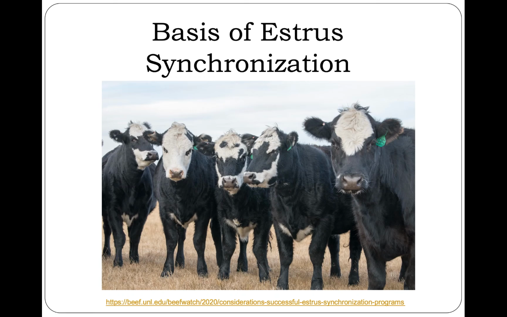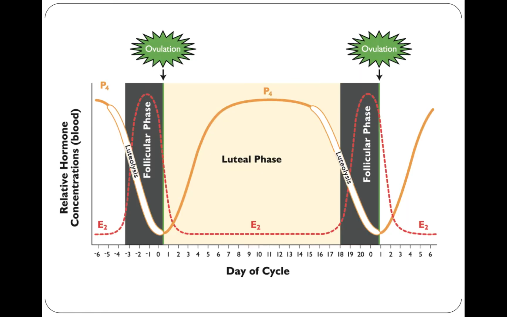Now that we have a good understanding of how we manage heifers compared to cows, let's start talking about reproductive technology and specifically estrus synchronization. So this figure here is from Singer's book, and it is the cyclicity of a cow. And this is the most simple, straightforward graph that I can show you.